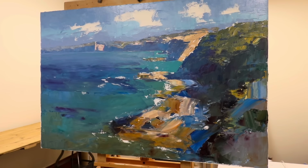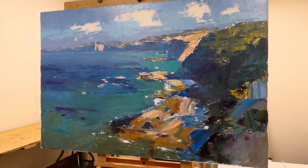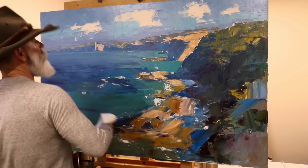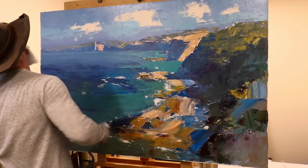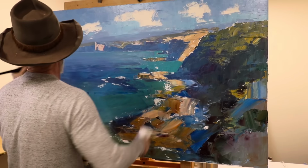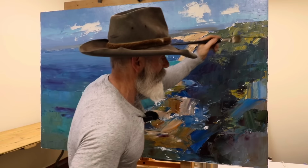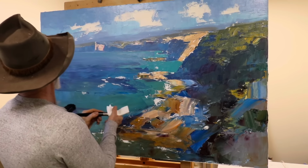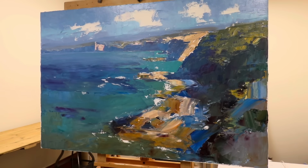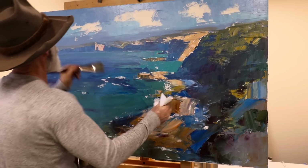Might just get a bit of paper towel out. And I'll change brushes. What I want to do is get the sky going. I'll just stand back and have a quick look how that's going. That's going well, yeah, nice. So I'm just going to grab this. Soften that edge off. Wipe it clean. Pull it back. Pull through like that. Have the confidence to use a bit of speed. Like so. Mucky brush there. Just going to use a clean brush here. Pull through. Wipe it clean.